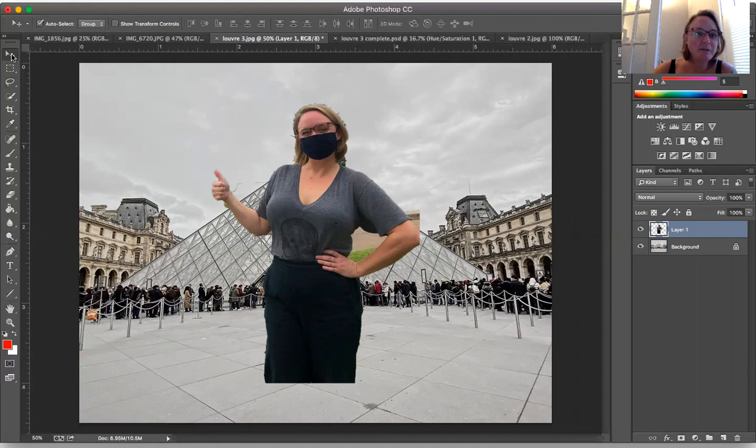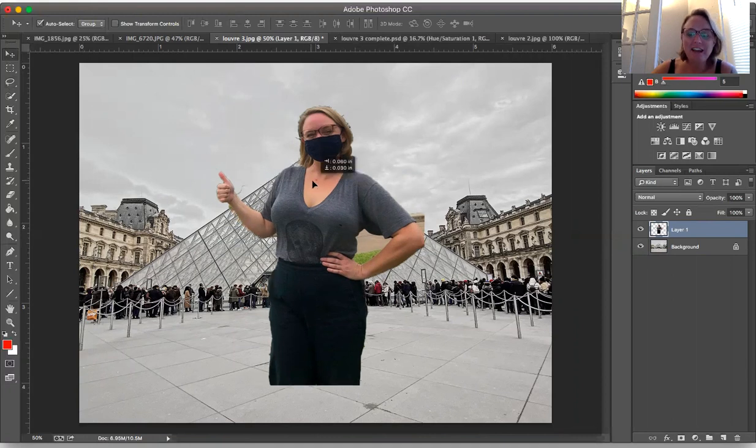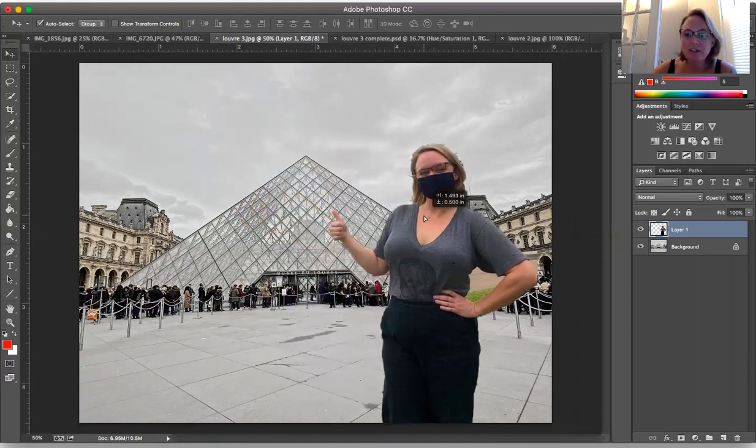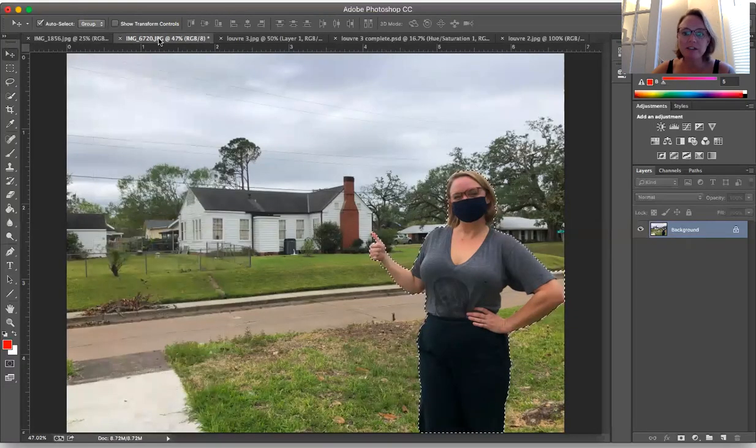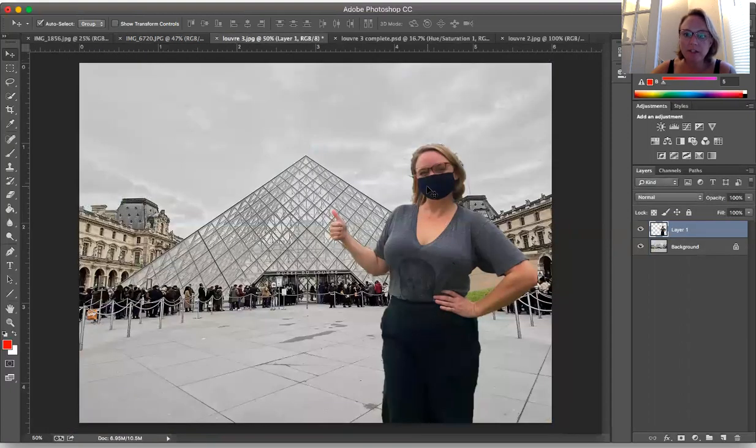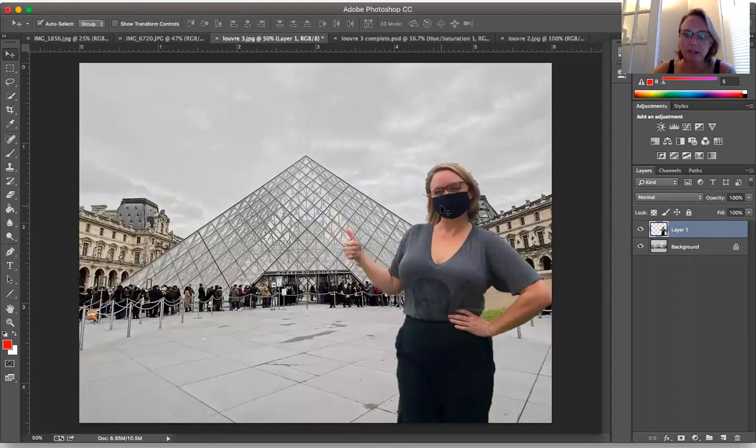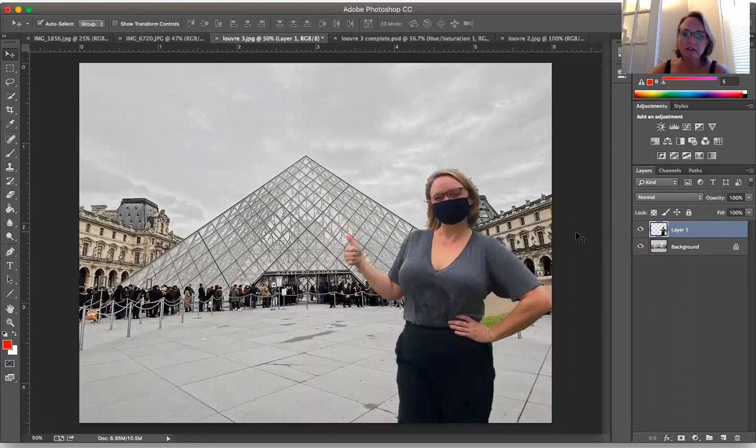So I'm going to get my move tool, and I recommend putting yourself or your classmate in about the same place that you are in the original photograph. So here I am over on the side. My head is above the center line. So I'm going to come over here. I need to move over a little bit and down. And that's really not too bad.